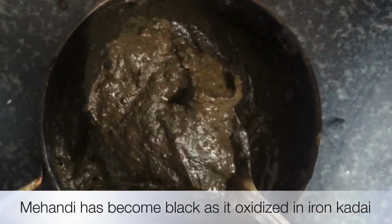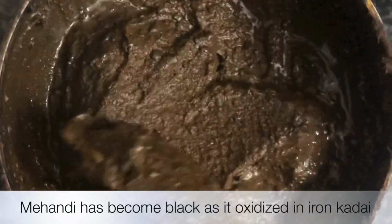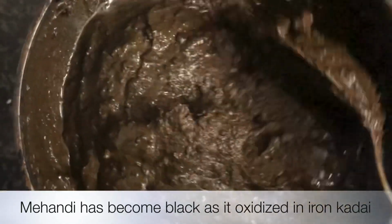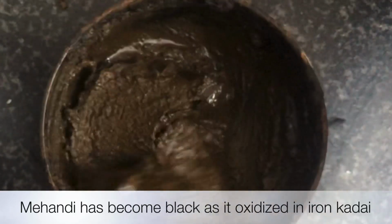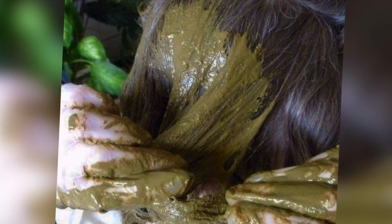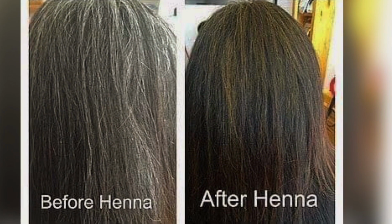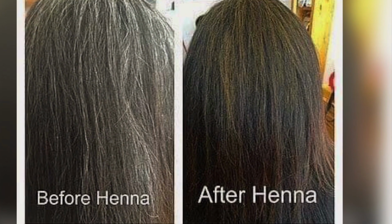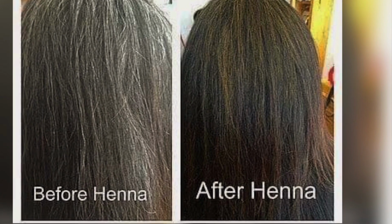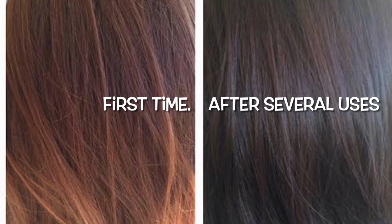After 12 hours we can see that our mehendi has completely become blackish in color because it oxidized in the iron kadai that we used for roasting, and we let it soak in the same iron kadai. So we're going to apply this pack after 12 hours and let it sit on our hair for at least 2 hours. After 2 hours we're going to wash it. After the first use you will still see some orange strands in your hair, but as soon as you keep using this you're going to get very blackish hair.